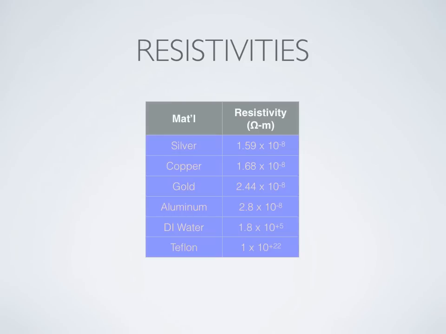It actually is 18 megohm centimeters, and in terms of measuring the purity of water, that's one of the ways of judging it, is to measure the resistivity. And when you get something that's close to 18 megohm centimeters, then you know that you've got very, very pure water. Finally, Teflon is a very good insulator. It's 10 to the 22 ohm meters. So you can see we've got a range of scales here of about 30 orders of magnitude in ohm meters. That's quite a difference between things that conduct electricity well and things that don't.